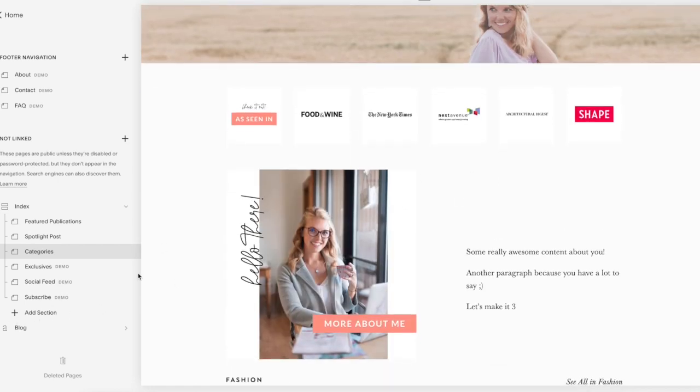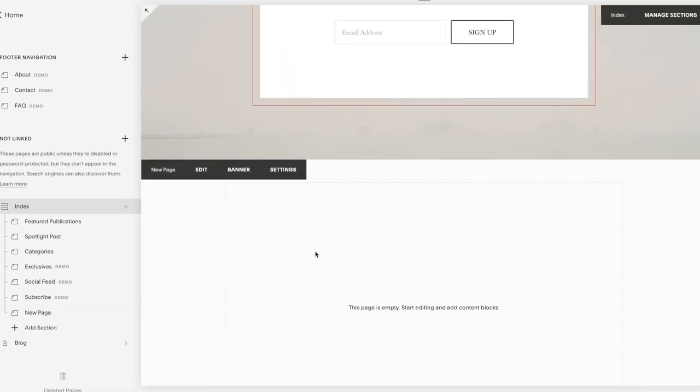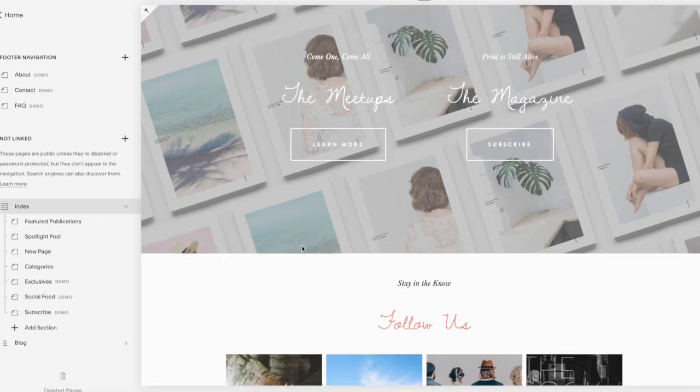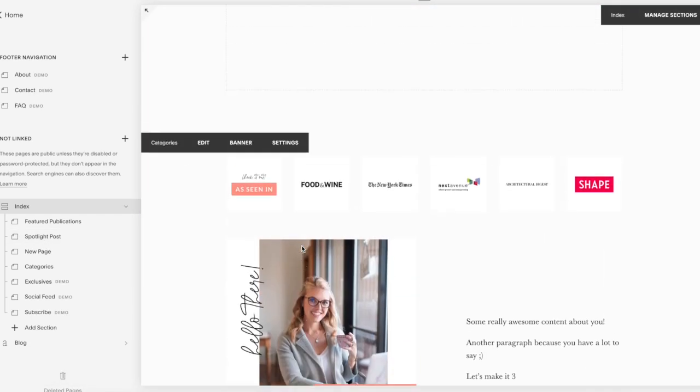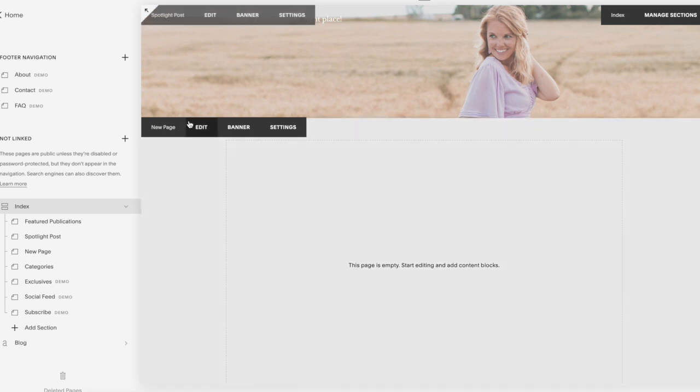And in order to do that, you do add section on the left-hand side, and I can do a blank, and in this block is where I'm going to put it. I can drag this page up so we can see more of what I'm doing. If you drag it up, it's right above here. And I'm going to do this same block that I already did in here. So to do that, you just click edit.